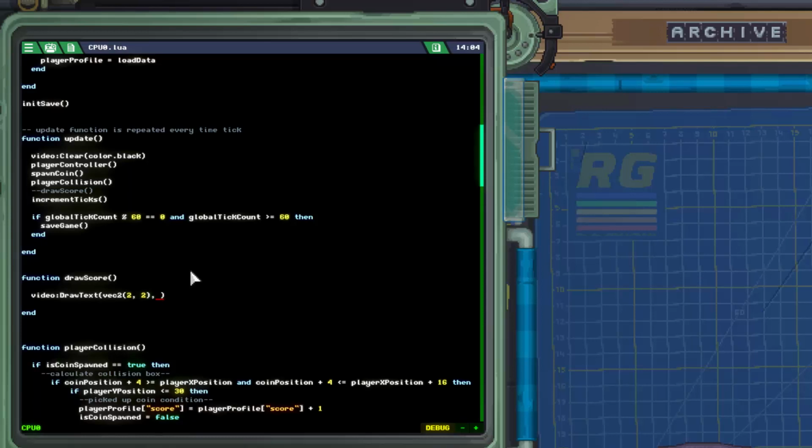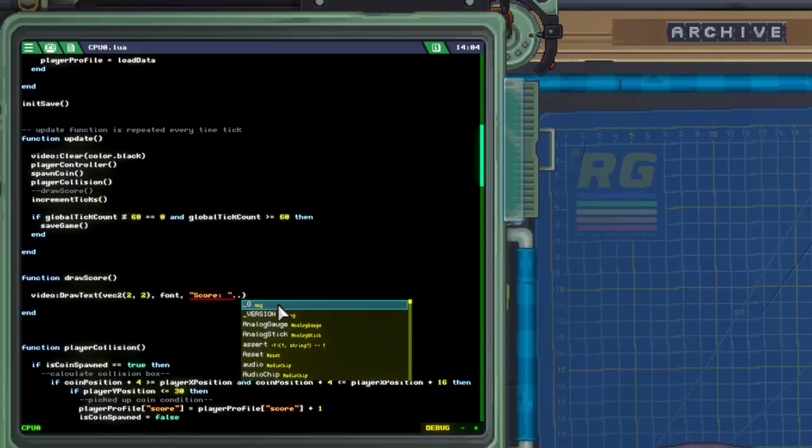Now we're going to specify the font, and this is that built-in font that we loaded in at the very beginning. And then we are going to say score, and we're going to use something called string concatenation, which means if you have two strings, you can add them together or concatenate them.